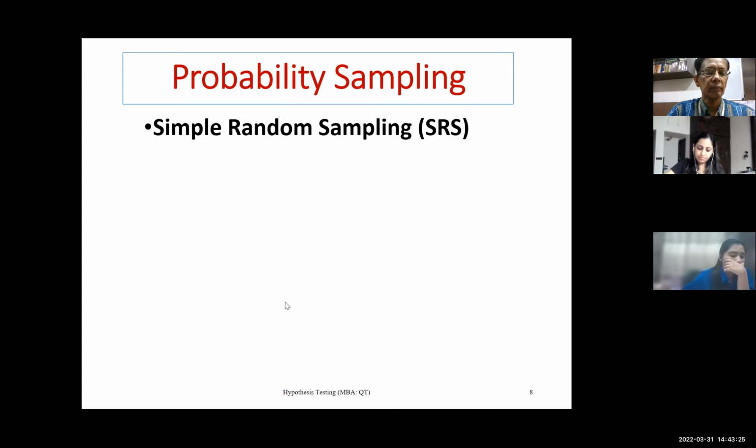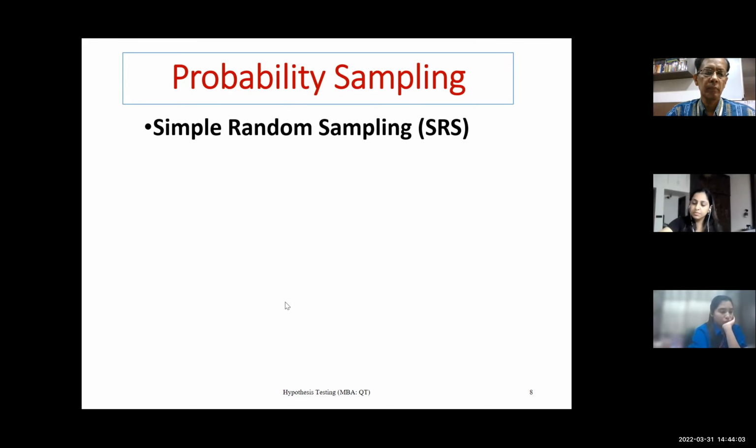Yes, sir. As you said, there are two types of sampling: probability sampling, and convenience sampling. There are chances of having a sample in which there is a mixed amount of convenience as well as probability sampling. So in that case, how can we distinguish between probability and convenience sampling? Give one example. Sir, whenever we send a marketing campaign to our friends, there are some friends who are convenient for us, and some people who are not convenient.